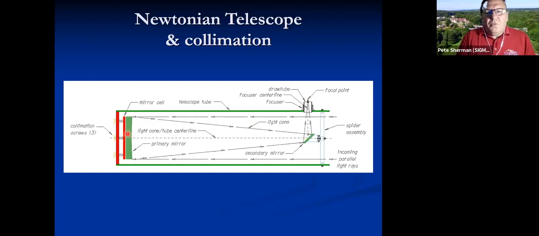So if the mirror is off, and the light comes down and hits here, it's going to come up this way. It's not going to hit your secondary mirror quite right, and then the image will come over something here, so it's just going to blur everything. You get an awful lot of trouble with that. But that's just something to keep an eye on if you choose to have a Newtonian telescope.